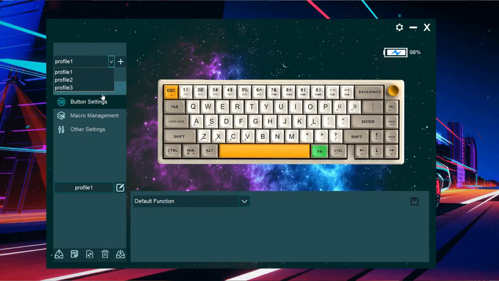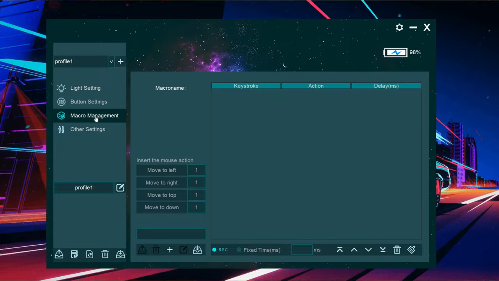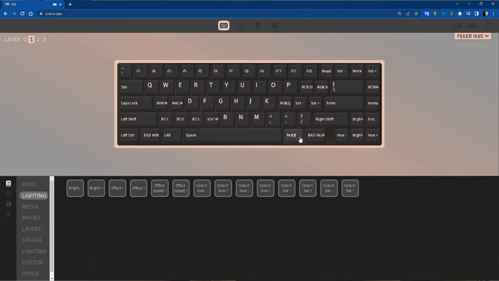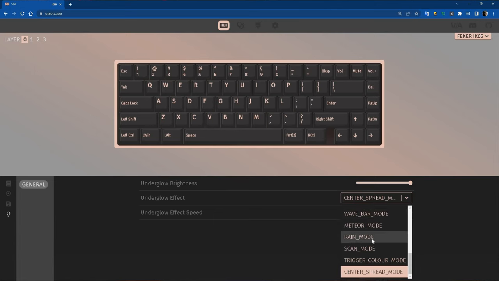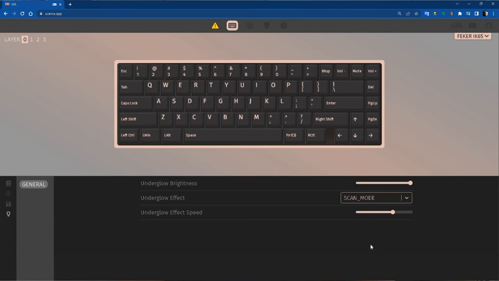They are programmable, and it has a limited amount of RGB customization, no per key, though I have yet to see the QMK source. I'm going to assume that if the QMK source is out there, there's probably a way to set up per key RGB, because based on the chips that I saw on this, it should be capable of handling per key RGB.